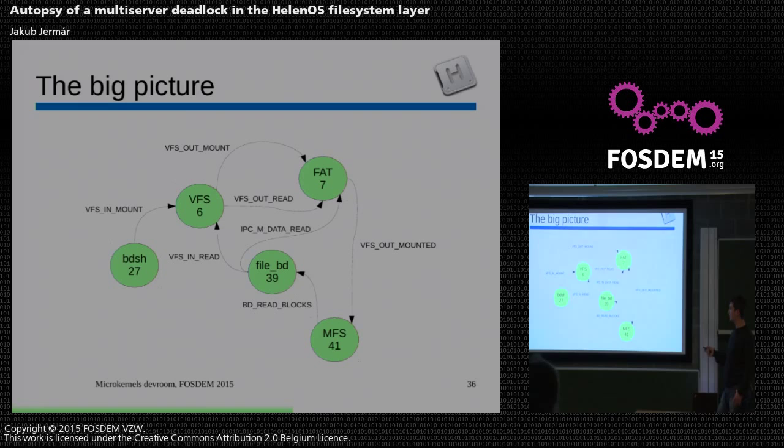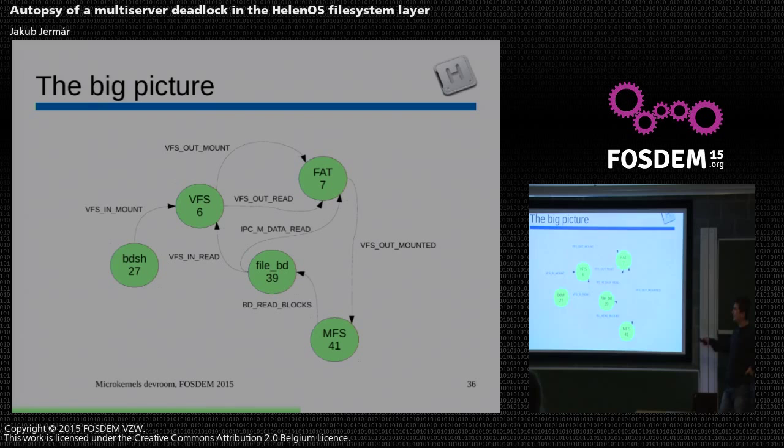So the mount operation is a complex one. And what are the roles of the file systems? The FAT one is the mountee, the one which has the mount point. Well, the underlying block device here is the initial RAM disk. It's not depicted here, because it doesn't play any role in it; you don't need any block to read from it in order to make that operation.